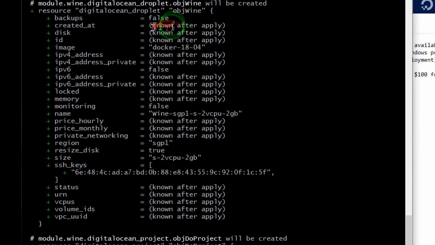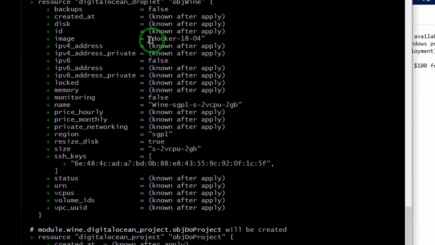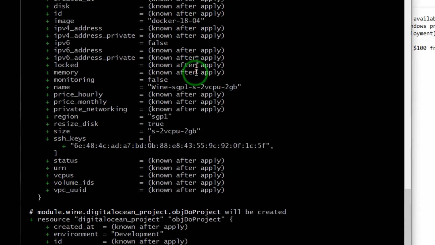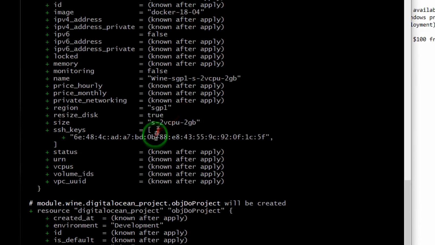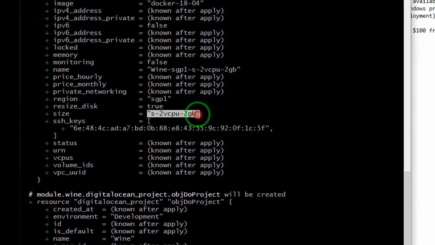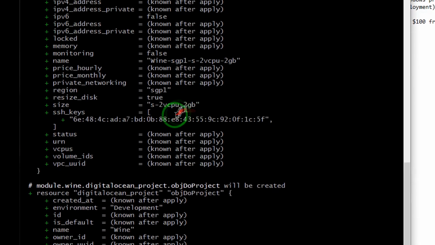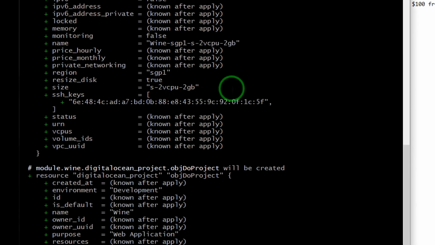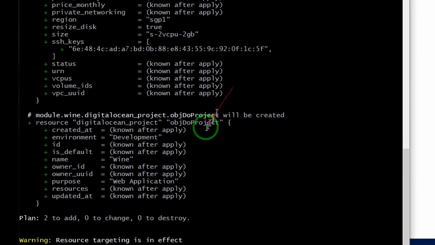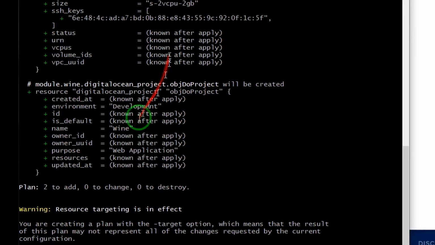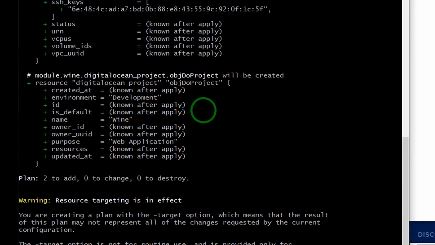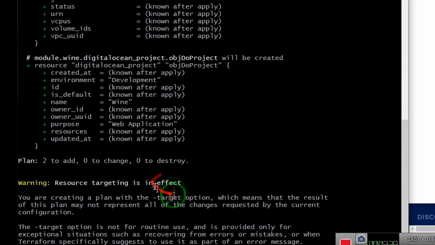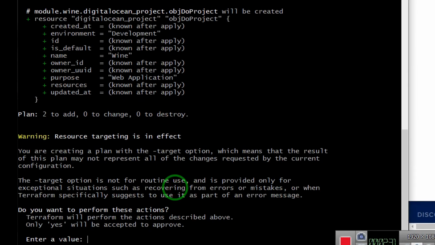In this case, I would like to deploy a Docker image onto my cloud server, and I've specified the droplet as 2 virtual CPUs with 2 GB of RAM, and it will create a droplet in the project called wine. So I'm happy with that, and I just click yes.